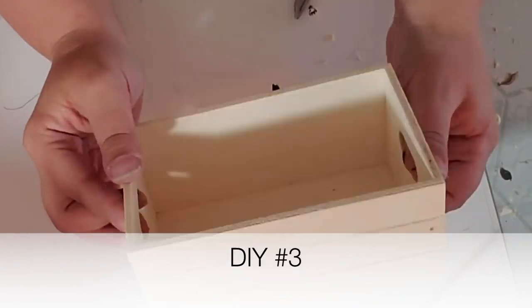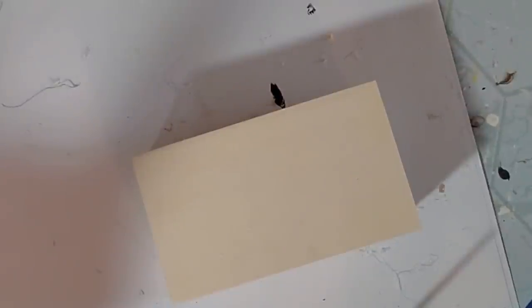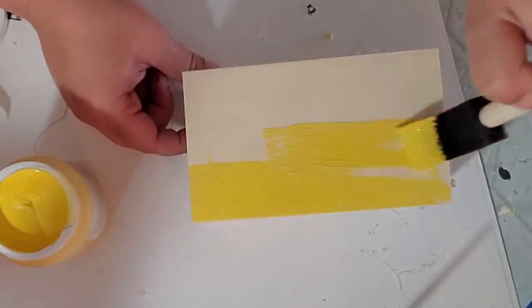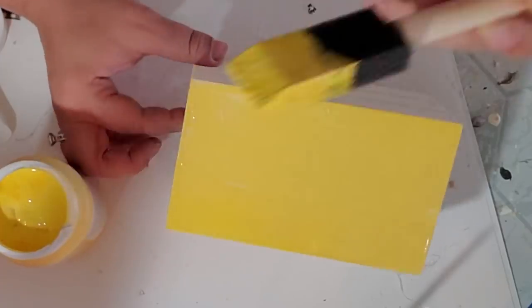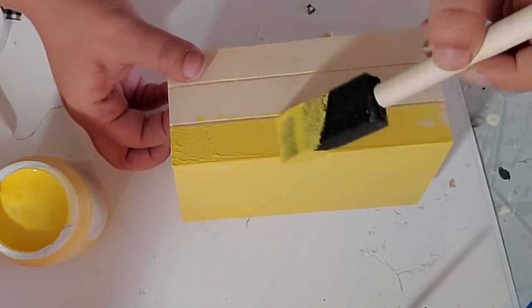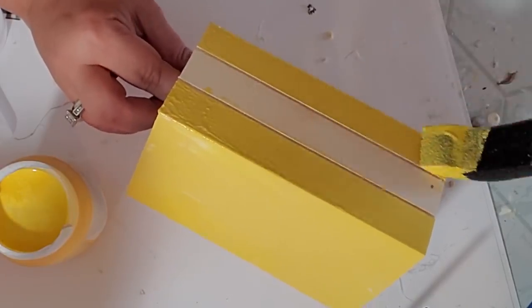So I have been obsessed with making these little book stacks out of these crates for my tiered trays. And like I said in January, you're gonna see me make one for literally every tiered tray this year. So I went ahead and picked up this wooden crate from the Dollar Tree. And then I gave the top of the box, well, technically it's the bottom, but it's gonna be flipped over, I painted the top with the yellow maize paint, and then the top little slat and the bottom slat.